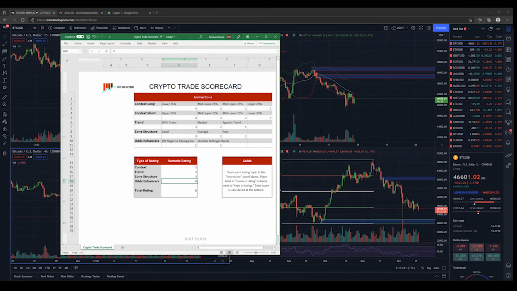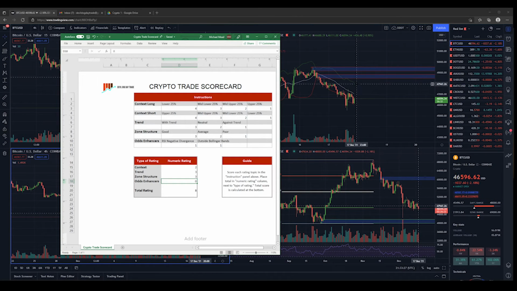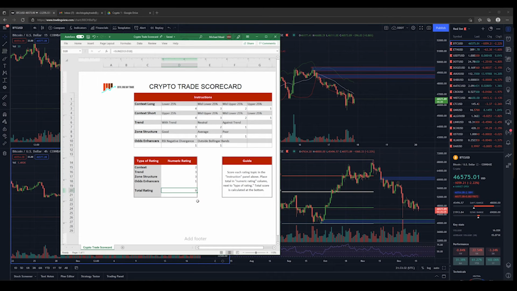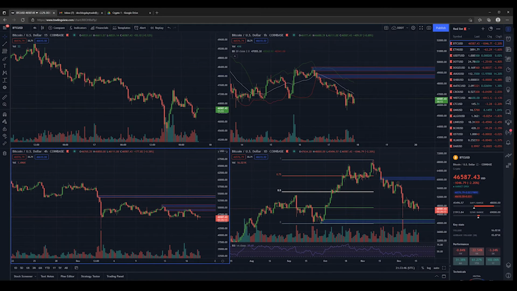We don't have any odds enhancers yet, but we can take a look at this area here up in the right-hand corner, and you can see that there's a high probability the Bollinger Band will be pierced as price comes up above there. So let's notionally put a 1 in there. And you can see we have a final rating of 9 here. Just a note for odds enhancers, make sure you are looking at the price action as it gets closer to those zones to get a final rating that you would actually use to perform this particular trade with.